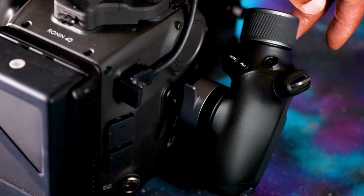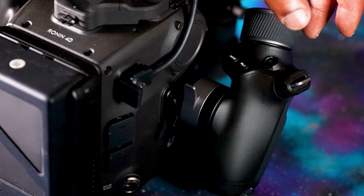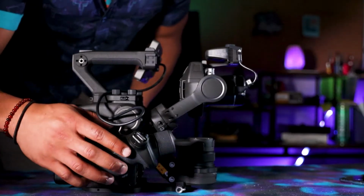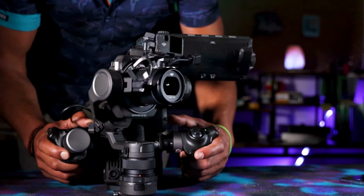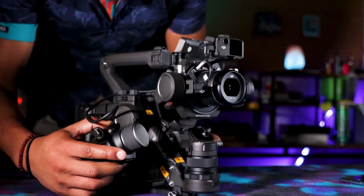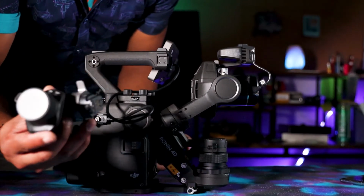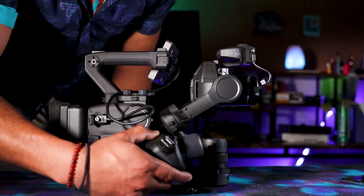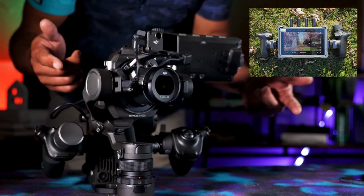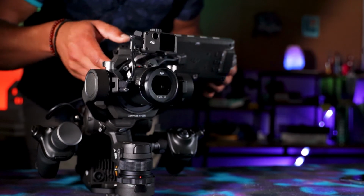It has an easy to use tactile spinning focus pulling wheel, which allows you to rack focus buttery smooth, just like a pro. Another cool thing about these thumbsticks is that they're easily adjustable for on-the-go customization, and they're easy to remove, just in case you want to put them on one of your remote controllers, such as the high bright controller. I'll have a video about that coming soon. You can control the tilt with this toggle right here on the top handle.